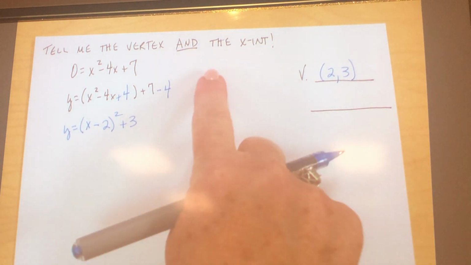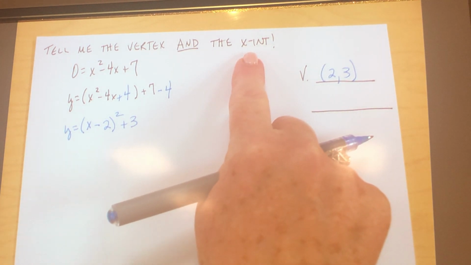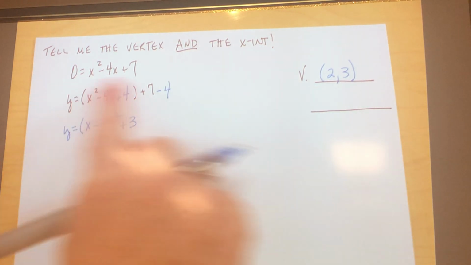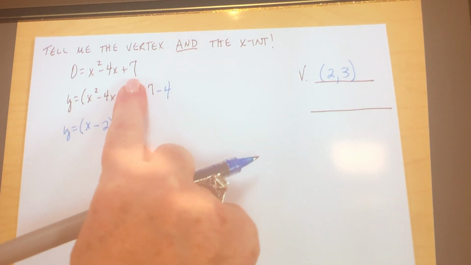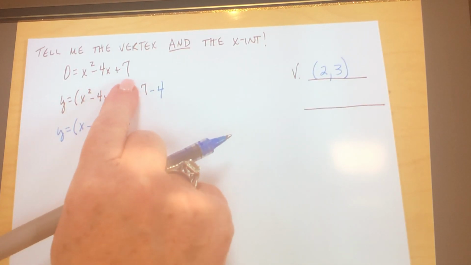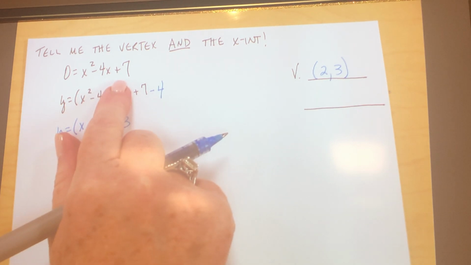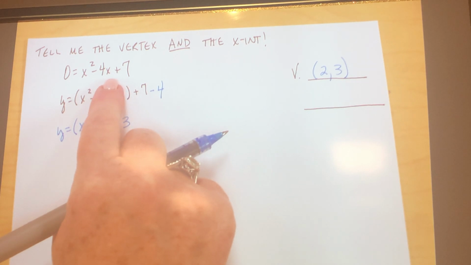Okay, so now it wants me to find the solutions or the x-intercepts, the zeros, the roots, the answers, whatever you want to call it, to this equation right here. All right? So some of you are going to go, oh, I'm going to go back up here and factor this dude. Does he factor? No. One of the things we're going to learn today is that instead of looking up there and going, I'm not really sure, and trying to factor it and not being able to, I'm going to show you a way to know that you can't factor.